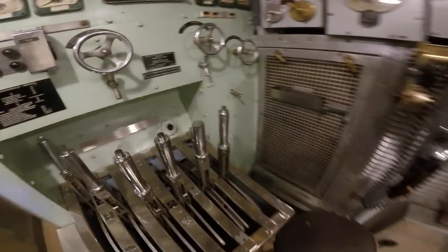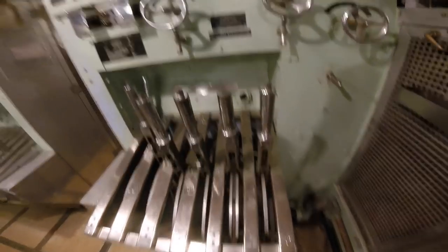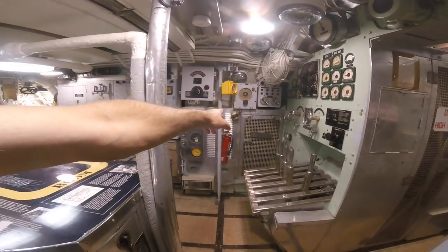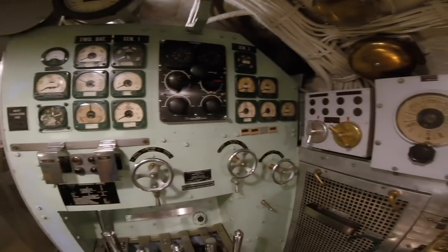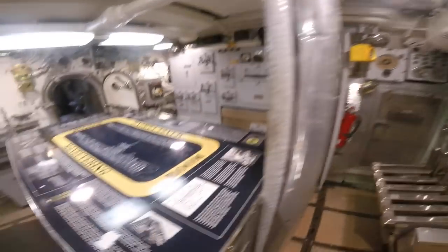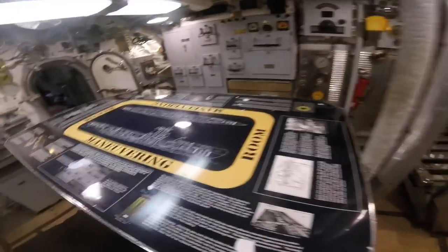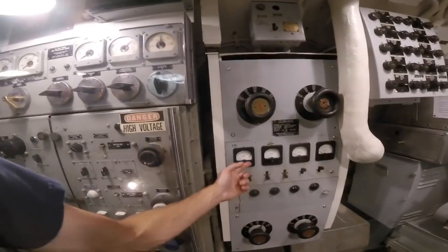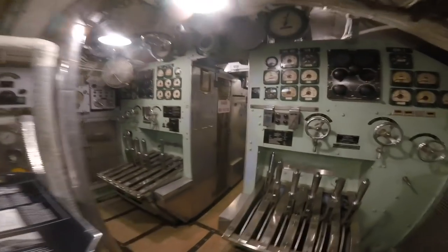Here we'll have the starboard side components: stern, ahead, starboard reverser. The starboard side of the boat is the right hand side of the boat, and the left hand side of the boat is the port side. So these are the controls that would control left and right turning. Here's kind of a diagram that explains it all - it would be a really long video if I went through and read it all. But there is a whole plethora of knobs, switches, and dials - everything you would ever want to control a submarine contained within these rooms. Let's keep moving. We've got several other ships we're going to look at today.